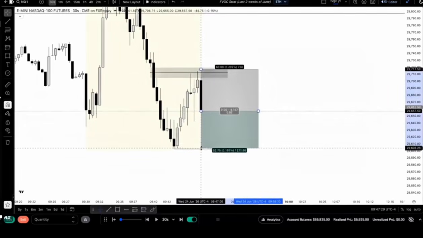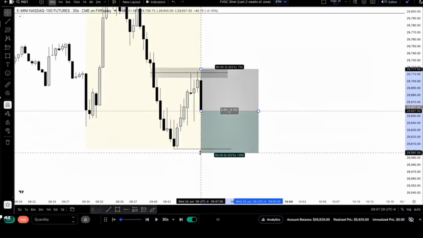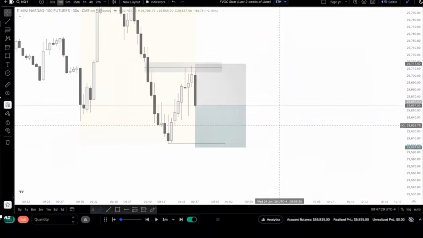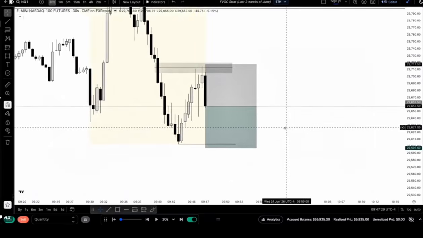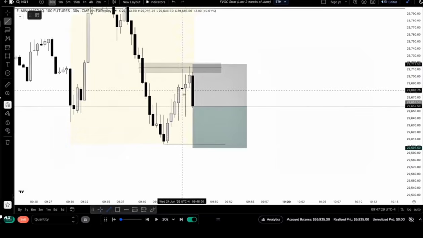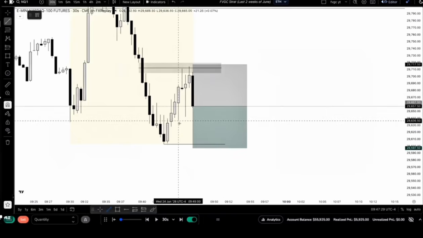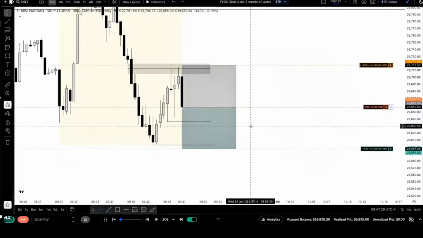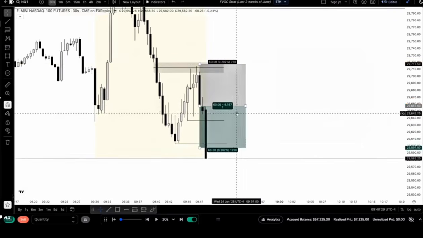60 points. Just about a 1-to-1 to these opening range lows. And then our break-even point is going to be our most recent, nearest point of invalidation. So right here, we have this small 30-second, and we have this low inside of it. I'll be going break-even there. I'm comfortable risking 1.2K on this, very certain on this trade.